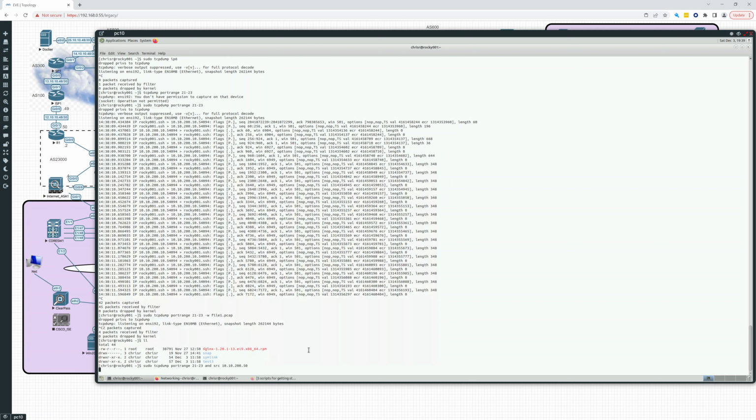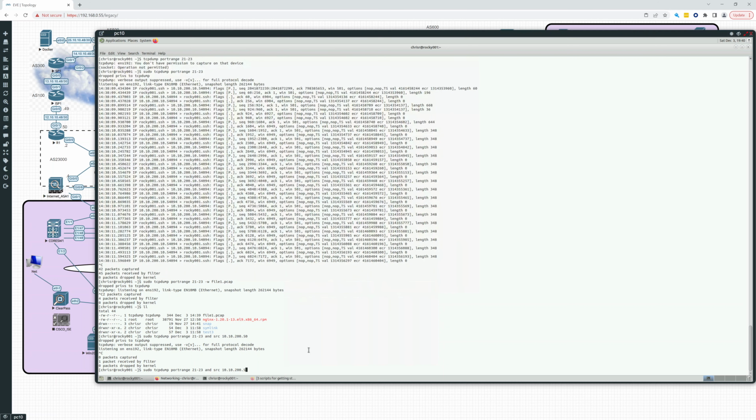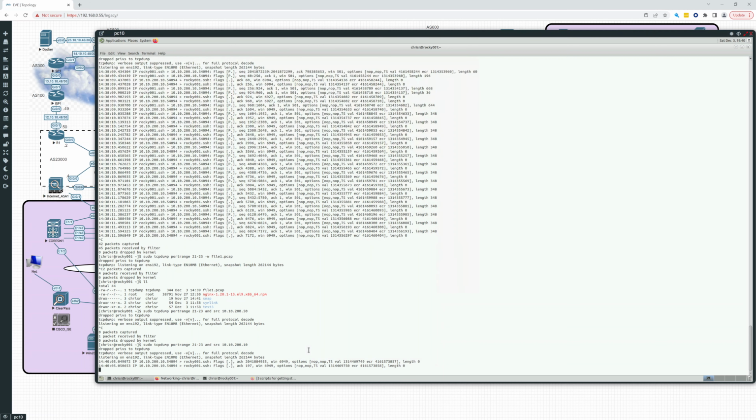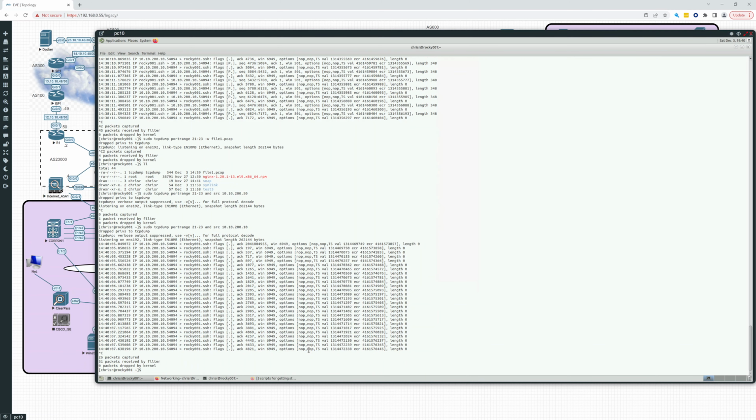So you could do that. You can do and in here. I'm not going to get anything because I'm not connected, but I could do 10... I should get some stuff. Yeah, because I do, right? Because the source there is coming up. So you can do and, you can do or commands.